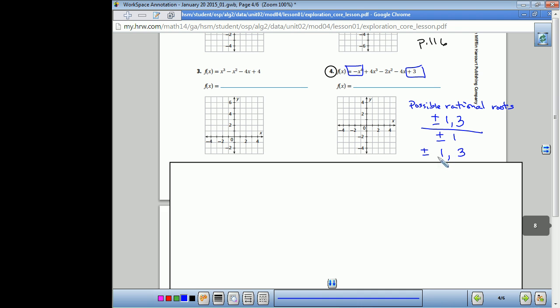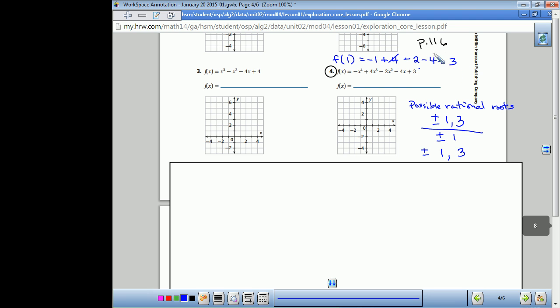Okay. So let's pick one of these. You want to start with positive 1? Yeah. All right. So we evaluate the function at positive 1. If we get 0, we know it's a 0. If we get anything else, that tells us that's the remainder, right? Because we're using the remainder theorem. If we plug in 1, I get the opposite of 1 to the 4th, so it's negative 1. Plus 4 times 1 is 4. Minus 2 times 1 is negative 2. Minus 4 plus 3.